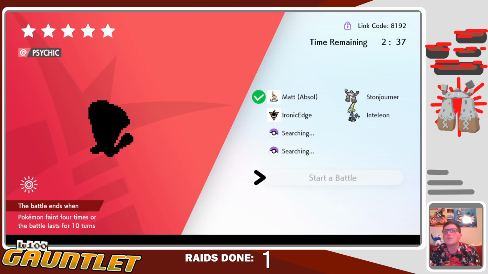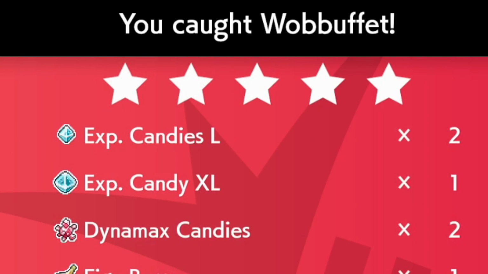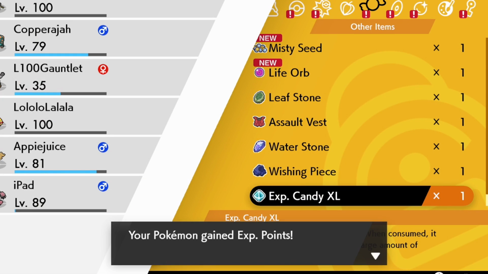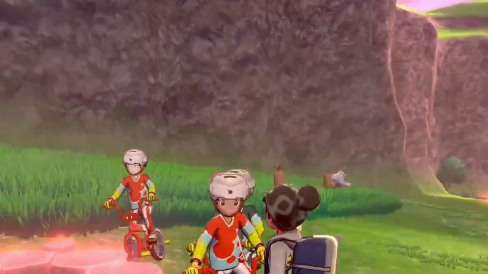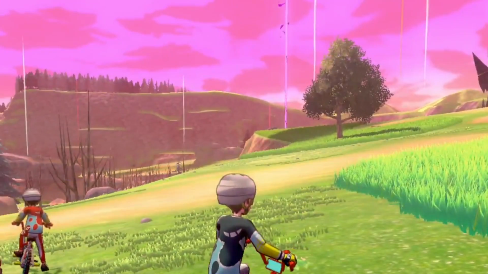Alright, let's see what's here. Wobbuffet. Inteleon, Ironic Edge, Aiden back at it again with the Cinderace, and Ryan. We get an XL, that's a free 30,000 experience, that's ridiculous. This game looks so pretty at sunset. Just like the Alolan games, at sunset these games look so good.